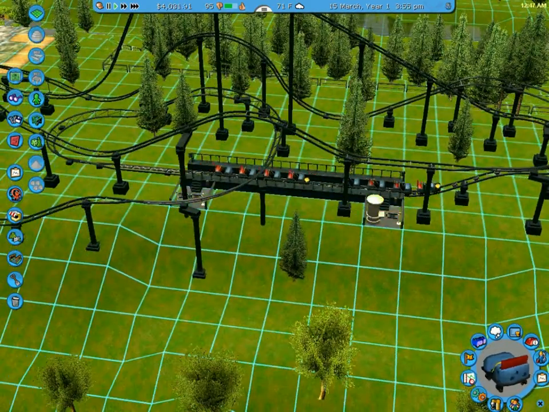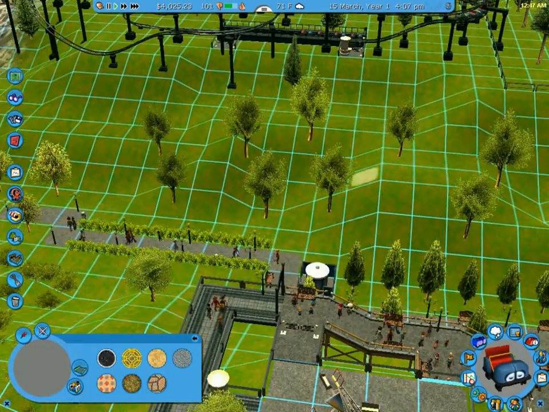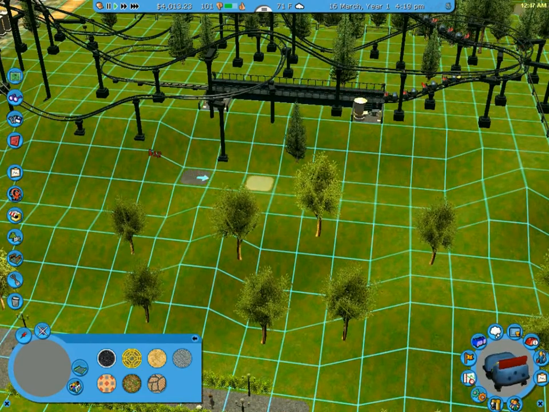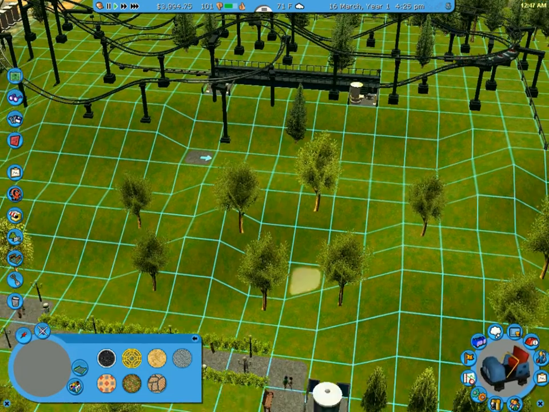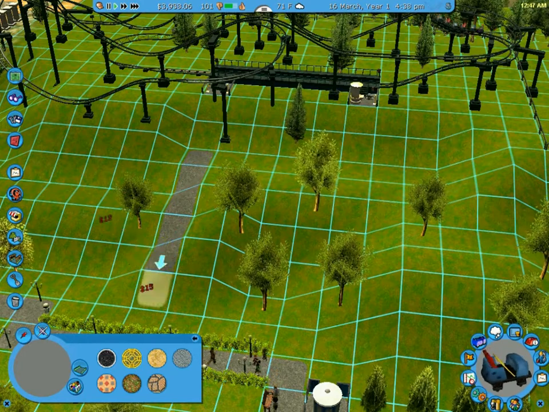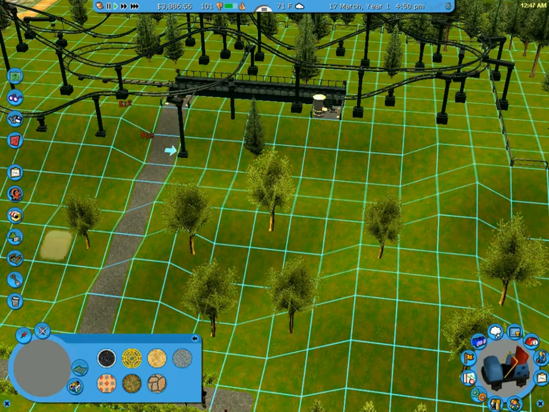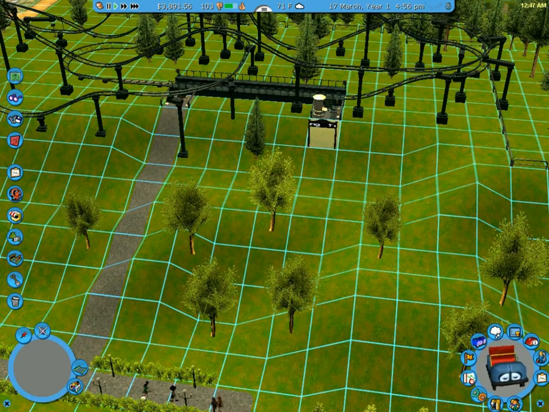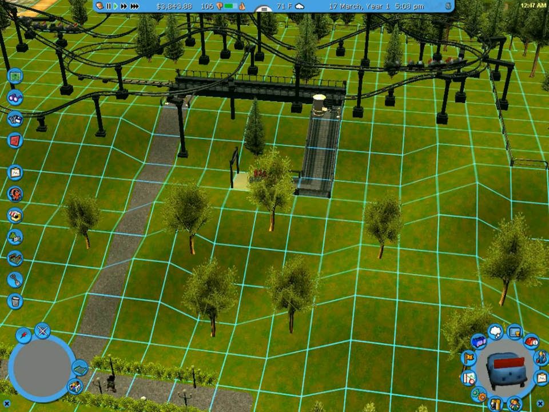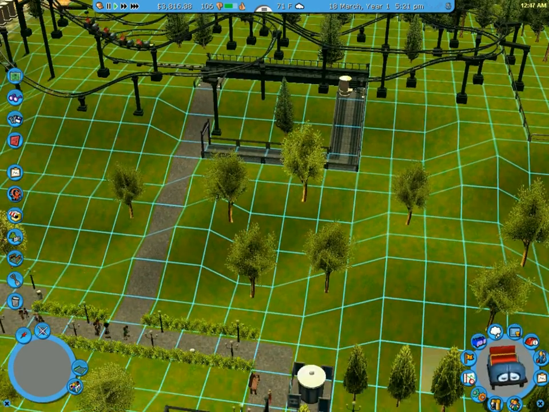Let's go with the entrance and the exit. Try to make some quick paths really quick. I'm just gonna make straight paths going all the way down here. It works, so why not? Just in case anybody wanted to get back on real quick, I want to make that go all the way down there.